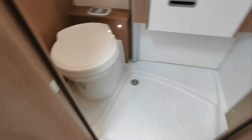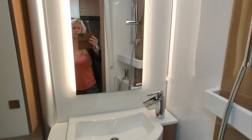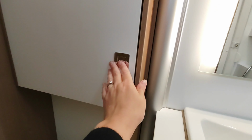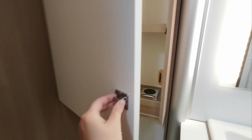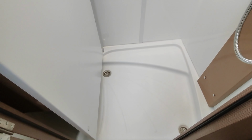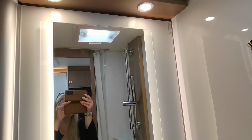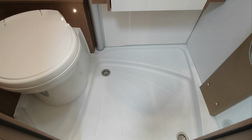And then just finally, bathroom. Such a good use of space because it's two in one. It's like the socket, so you can do your hair in here, and this is the two in one bit. Ta-da. So that would be your shower if you used it. And it's also got two plug holes. Yep. But it just saves you that much space, doesn't it, in a 7 metre van by having it combined. Mm. Because that's a lovely, lovely space to be in, the bathroom.